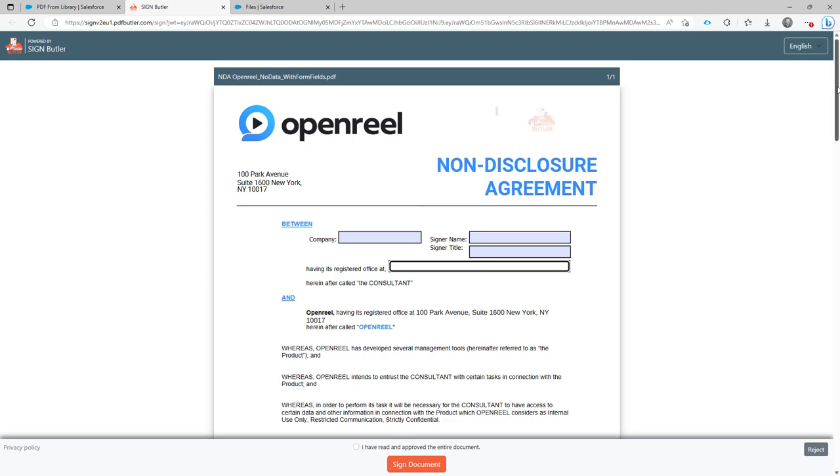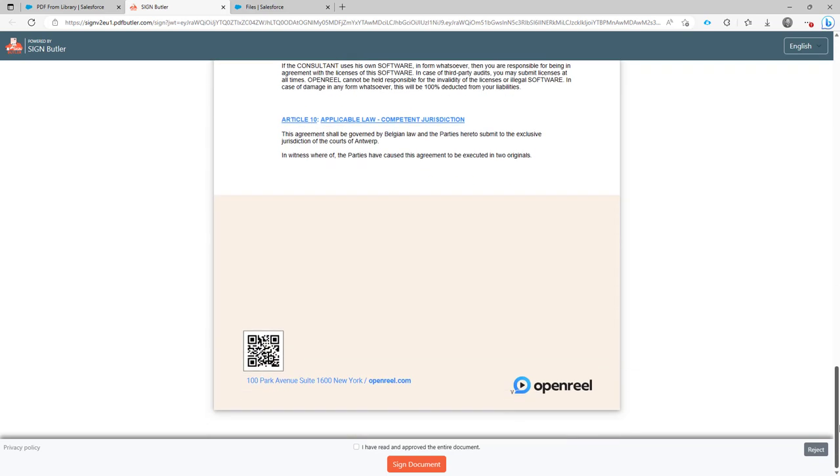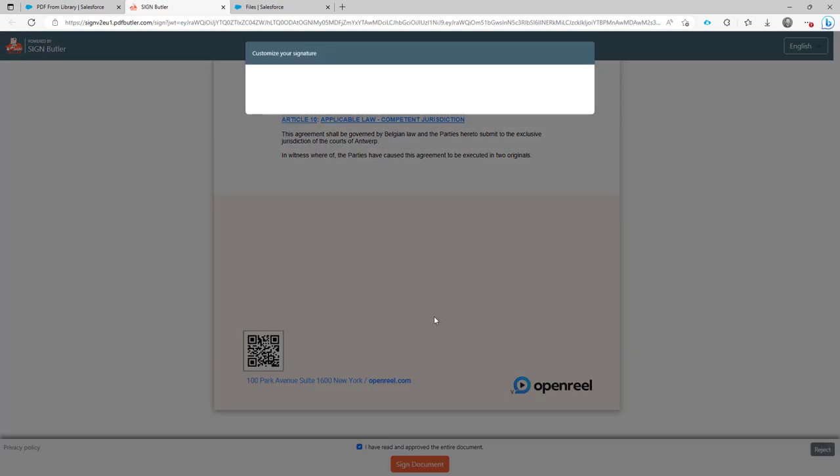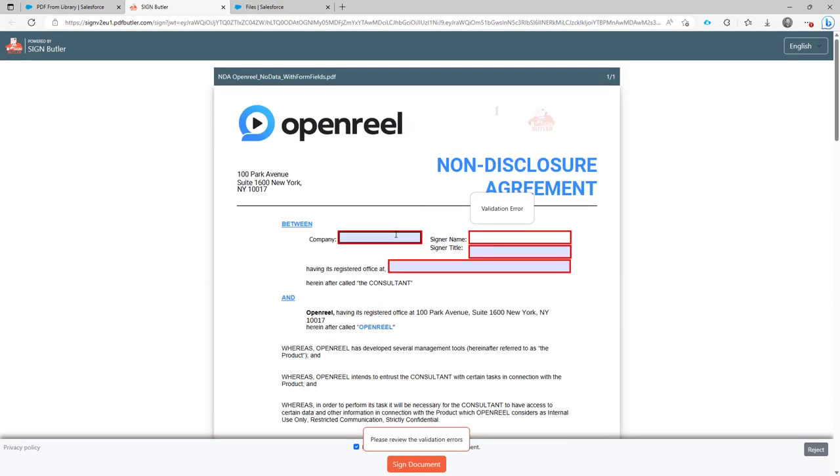Now, let's say that I want to not fill in any fields, then I want to send out this document. It will still say a validation error on all of these fields because they are set to required. So you can actually predefine the form fields and indicate some validation that is required on these form fields. Adding these form fields can be done with any type of tool like PDF Escape or PDF Writer from Adobe.